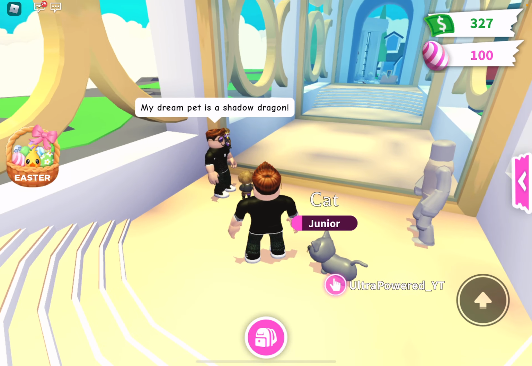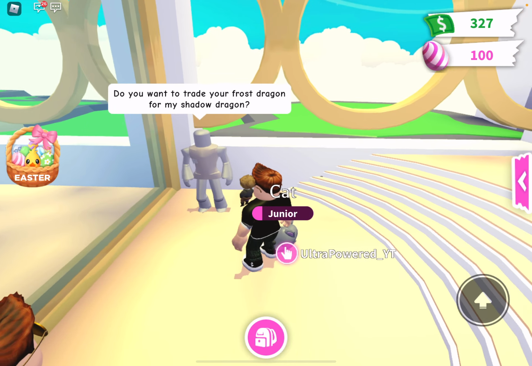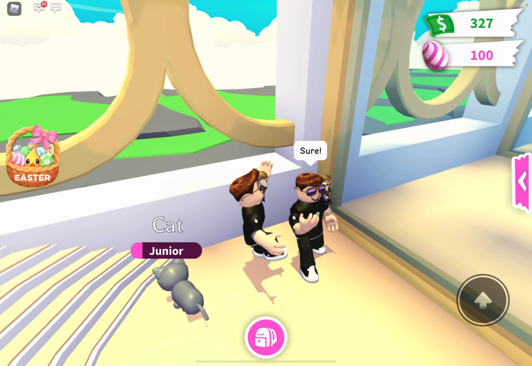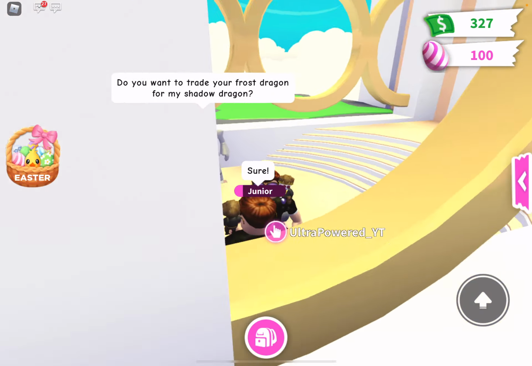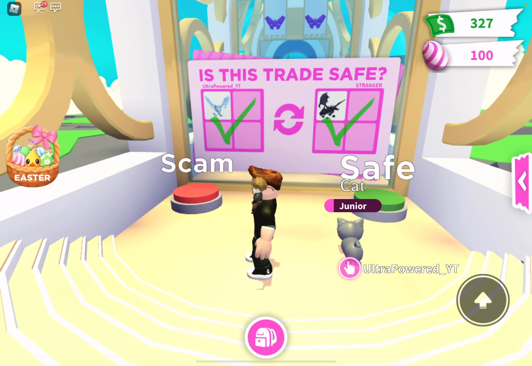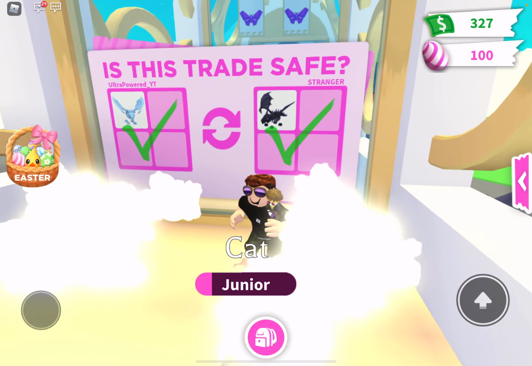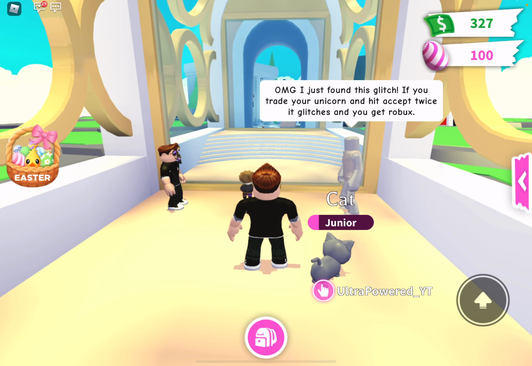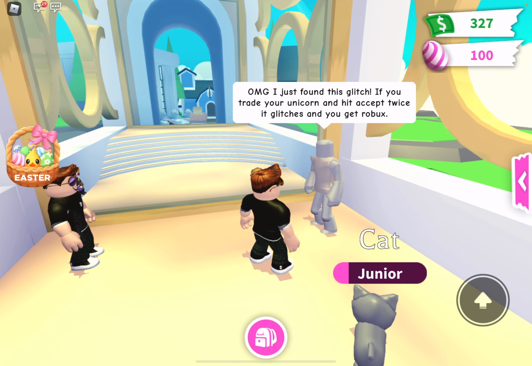My dream pet is a shadow dragon. Do you want to trade your frost dragon for my shadow dragon? Sure. Don't say yes, dude. Oh, wait. Actually, no, that's not a scam. It's safe. Yeah, let's go. Yeah, okay, that's totally... Glitch would give you Roblox, though. Like, seriously.